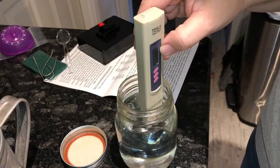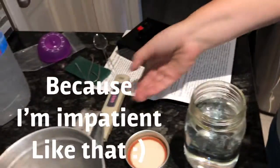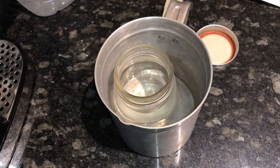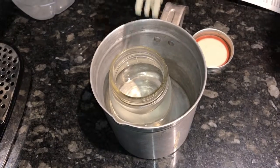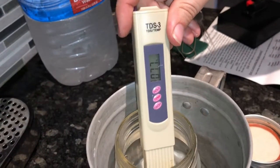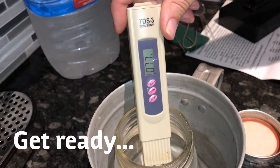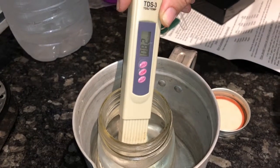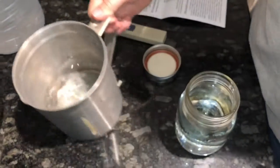77 degrees. Based on my chart, I want to get it up to 82 degrees because it'll cut the time in half. So what I do here is I have instant hot water, you can boil water, and place it in there so that the temperature will rise fairly quickly. And what I'm looking for is I want to get up to 82 or just over degrees. Shouldn't take long. All right, and 82 degrees right there. And that took what, what do you think, Jim? Less than a minute? Yeah. Okay, so that's the temperature that we want. So I'm going to take it out. And again, that's just because it cuts the time down in half.